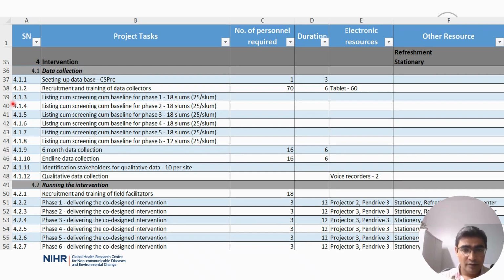Next, for completing each subtask, we also need other resources, like electronic and other resources. Sit down with your team and brainstorm what tools, equipment, or materials you need to conduct or implement each task.